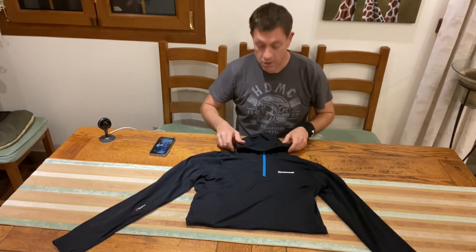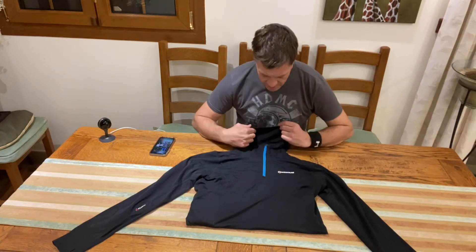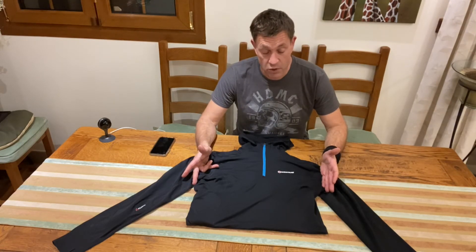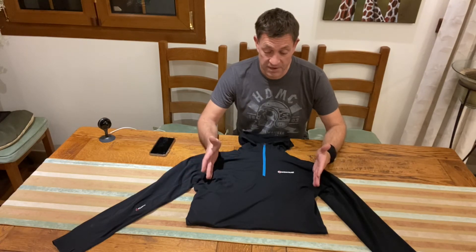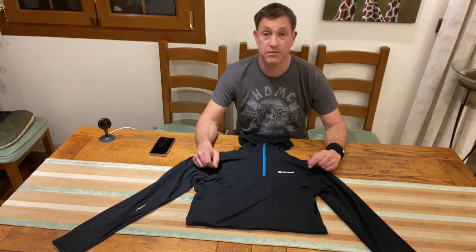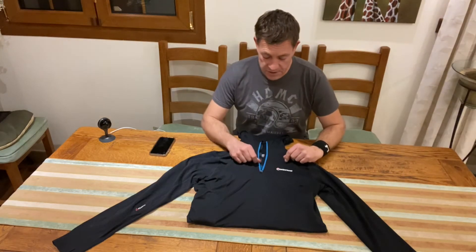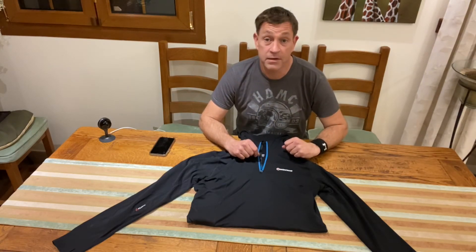Now, if you are going to purchase one of these online, the sizing is very important, as this is my second one. I initially purchased the XL model, which is stated on the Montaigne size chart to be 112 centimetres across the chest. However, when it arrived it was very tight — it was 108 centimetres. I know this is meant to be a close fitting garment, but to have it actually stretched across your back wasn't very good for me, because I wanted to use it in the summer as a UV layer and obviously have a little bit of movement underneath it. So I've ended up getting the XXL, which I must admit — I'm about a 43 inch chest — just fits me. So quite clearly these tops are meant to be very close fitting.